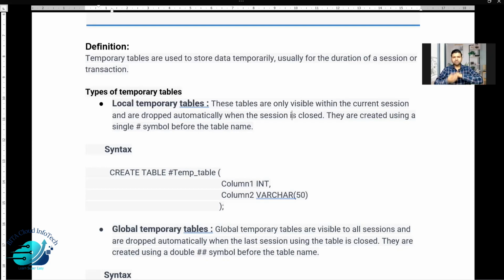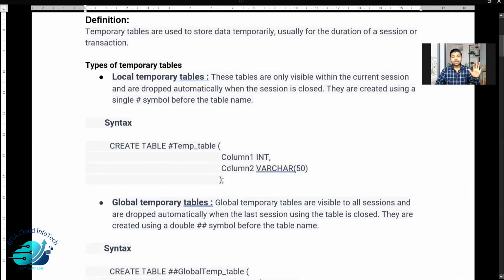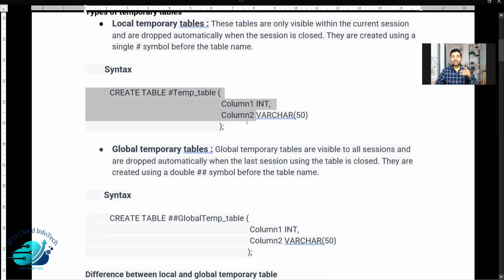So during one session you can send multiple requests. And it remembers that you are still session 1, and maybe you start some other window with session 2. So it recognizes that as session 2. So it has its own methods to identify what is a session. Basically, a client connecting to a SQL Server, that is nothing but a connection, a session. So let's quickly see. The temp table is nothing but like that. You can see the syntax is the same as the table except this hash symbol. So using that, now this table will be temporarily created.